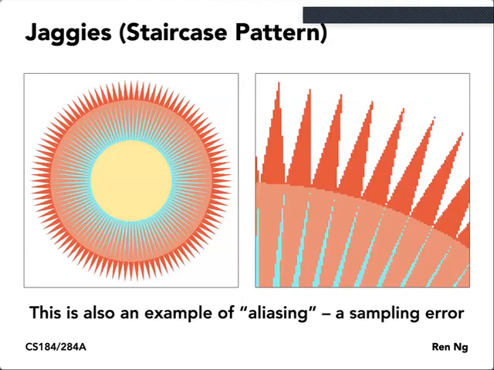Another example, jaggies. We already looked at this. This is the staircase pattern artifact that we saw in rasterization. To remind us, if you look closely at this sampling where we do point sampling, one sample per pixel, in this case at the center of each pixel, and say, is it inside the triangle or outside the triangle, to color it, in this case, red or not, we get this kind of staircasing effect. Sometimes it looks like a perfect geometric staircase like this edge here. Sometimes it looks a lot more raggedy. Sometimes we get weird effects like isolated pixels. There are a lot of different patterns to it. It's not just a straight up geometric staircase, and very complex behaviors occur very quickly. This is also an aliasing error.